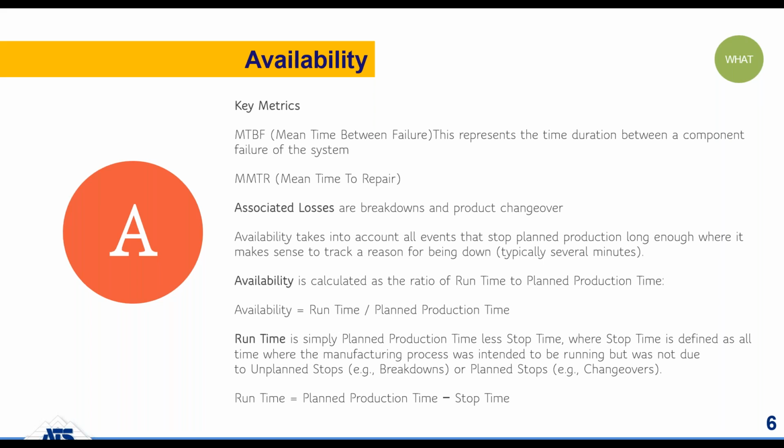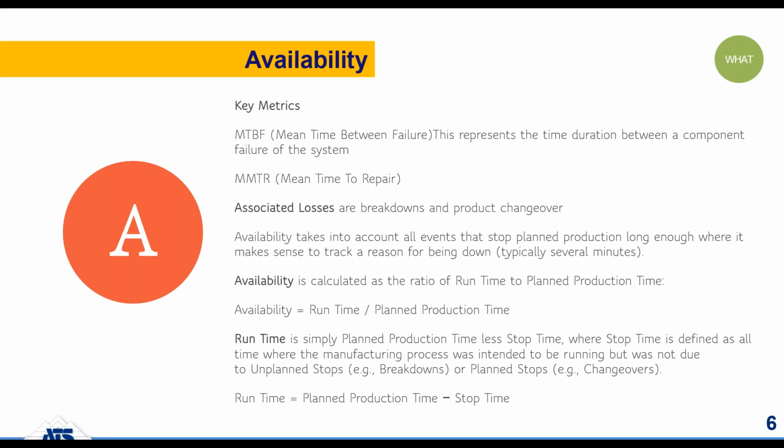Availability takes into account all the events that stop planned production long enough that it does make sense to track a reason for being down, typically several minutes. So this means that any scheduled maintenance will not affect your availability or its associated OEE score. The product changeover will, however, contribute to your OEE score.